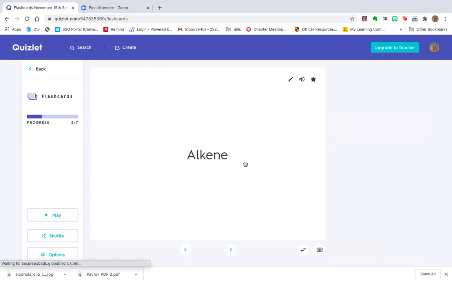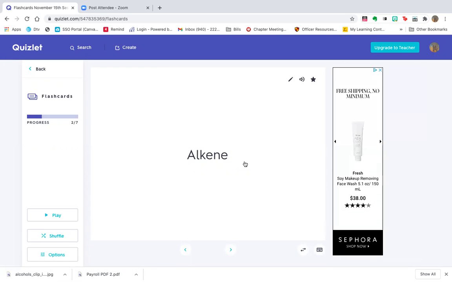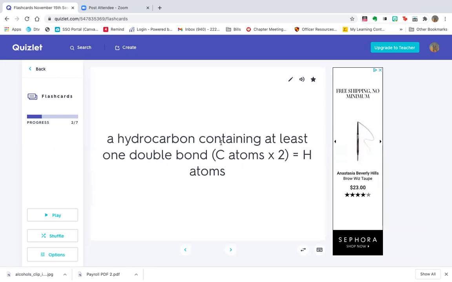Next, we have alkenes. That one's with the double carbon bonds. Yeah, it has at least one, and I don't think she actually taught you the equation, so I'll just teach it here. It has at least one double bond, but it does not have a triple bond. For this, all you do is multiply the amount of carbon atoms by 2, and that's how many hydrogen atoms you have. You won't add 2 at the end, so it's just carbon atoms times 2. That's because the double bond will take a bond away from 2 carbons, and that gets rid of the plus 2.